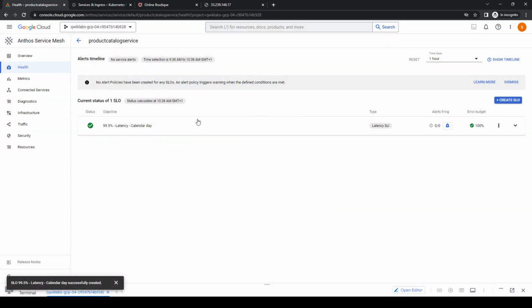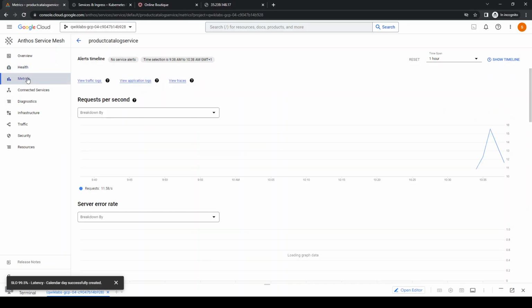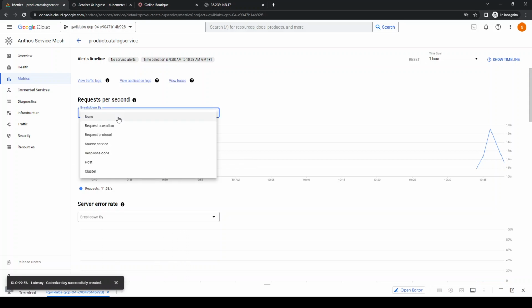So the SLI, as I said, is the metric aspect, and the SLO is the threshold. So let's go in here to metrics. All right. Breakdown.